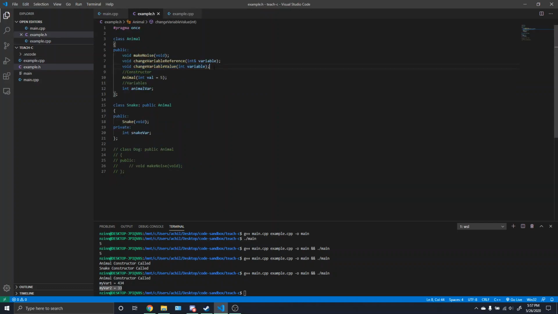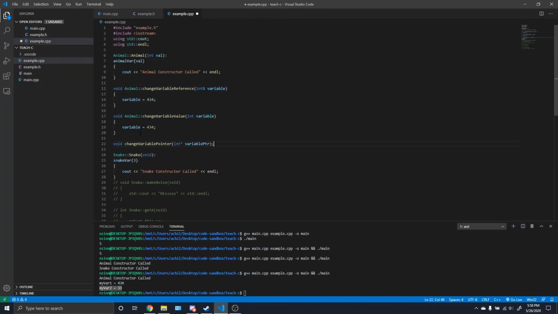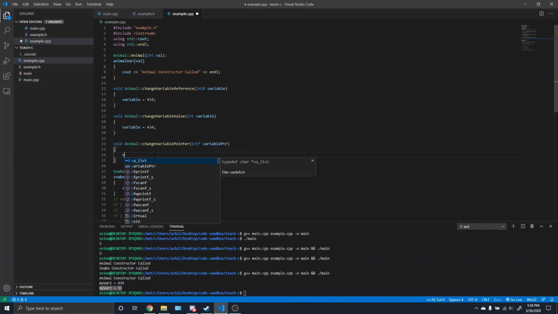So let's show that method real quick. What we do is we take in a pointer, and then we dereference the variable pointer and say it equals 424.